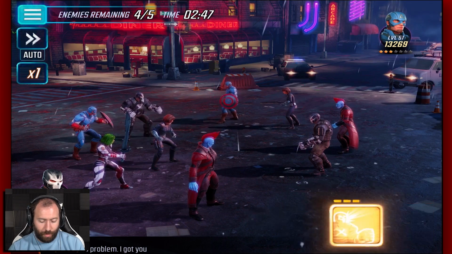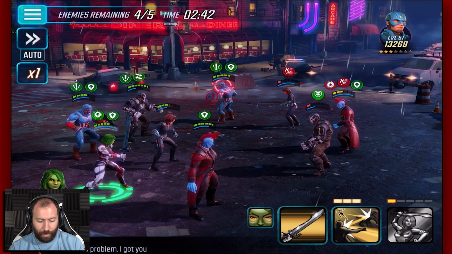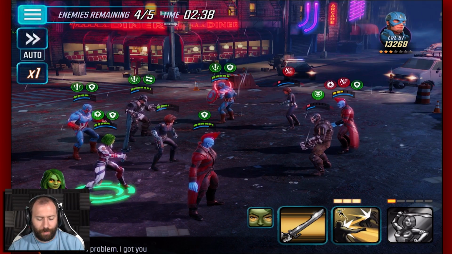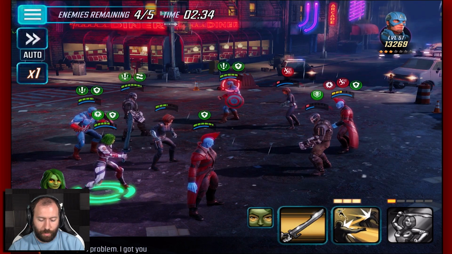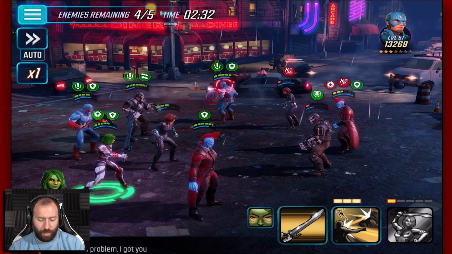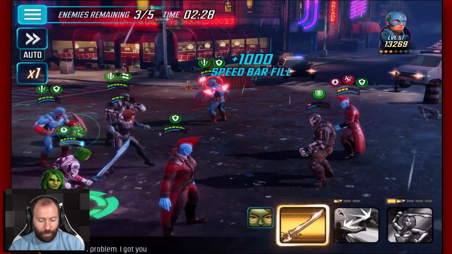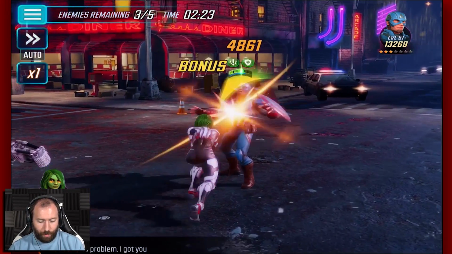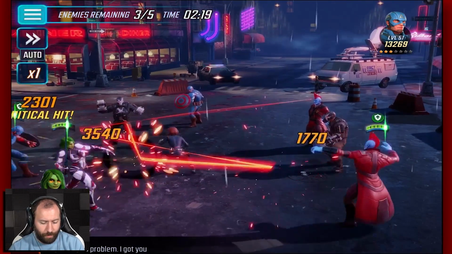So now my Crossbones is going to do the counter and taunt, because the rest of my team's in a little bit of pain. Gamora, we don't really want to deal a whole bunch of damage to Captain America, so we're going to try to use her second ability to hopefully chain to 2 adjacent enemies, which I think Quake's the only one that's adjacent, so let's hope we can hit Quake. And yes! We finished off Quake, so that's 2 down. Their Captain America's still taunting, so we just have to attack Captain America here. It's kind of confusing with the same character on both sides.